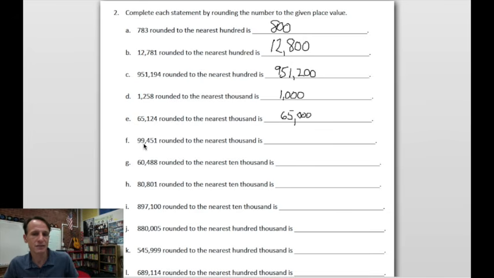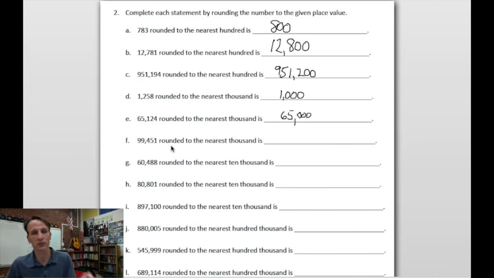Next up, we have 99,451. And when you see nines, you know they're up to something, those sneaky little Eureka mathematicians. Okay, so we have 99 thousands. Let's definitely think of it that way, 99 thousands. What's 1,000 more than 99 thousands but 100 thousands?